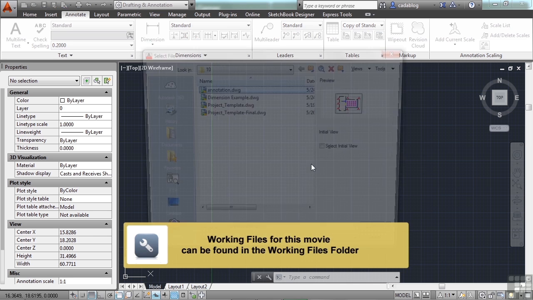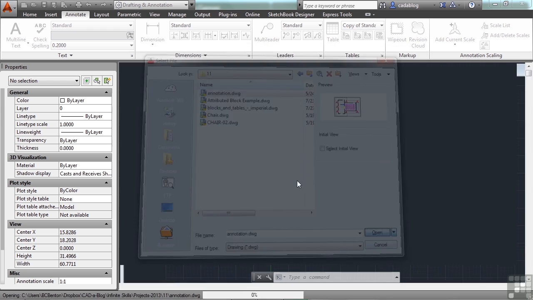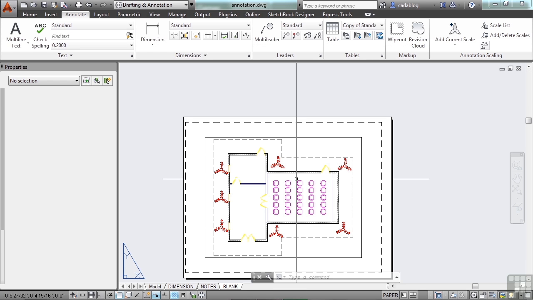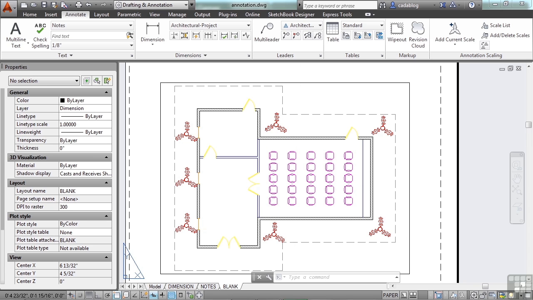If you go to the Chapter 11 folder for the projects, open up the annotation drawing. We've used this drawing a couple of times, and it's going to look real familiar to you now. But if you open this up, you'll see some examples of blocks. These chairs are blocks, these plants are blocks, these doors and the windows are all blocks. Blocks are a group of objects that are combined to form one object. Each part is still intact and can be manipulated, but only in the block editor.